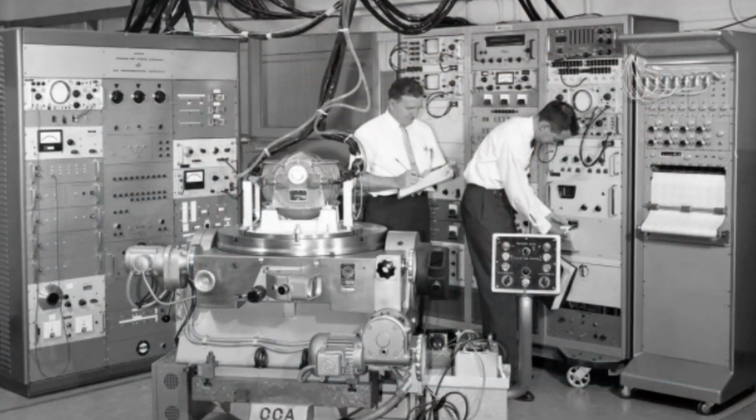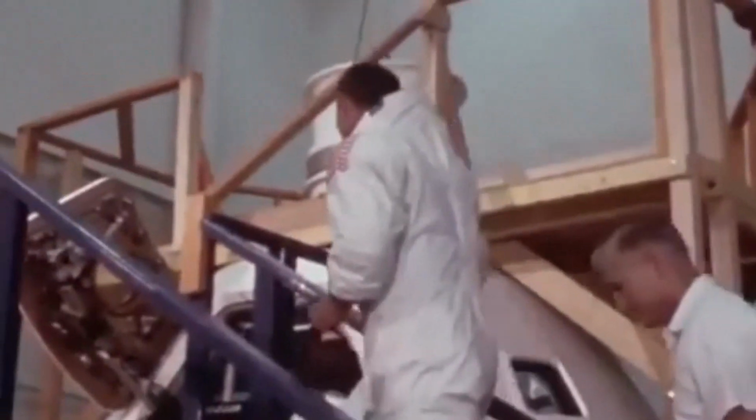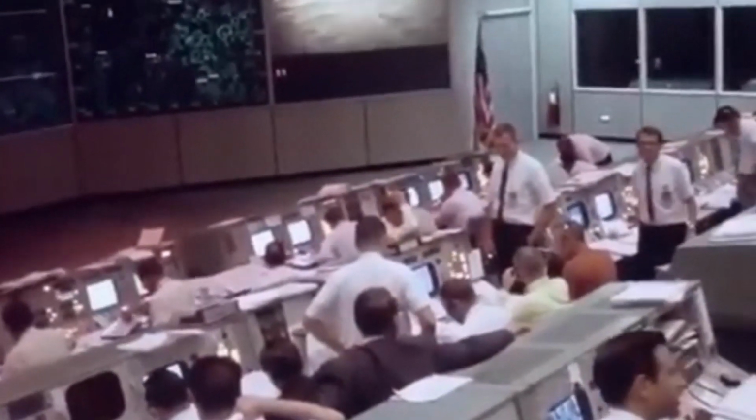Whether they did land the craft or whether what we saw were film of the simulators, if you're going to do a simulation of, let's say, Apollo 11, that was 8 days from takeoff to landing. So the simulation would have been 8 days. So the crew at Houston, mission control at Houston, would have been on duty. They had to go through the whole simulated exercise.